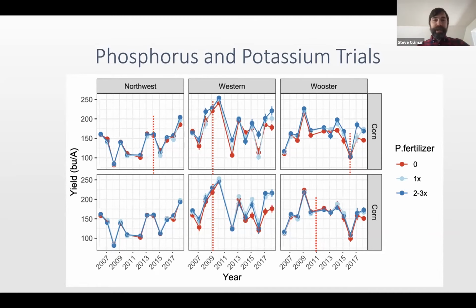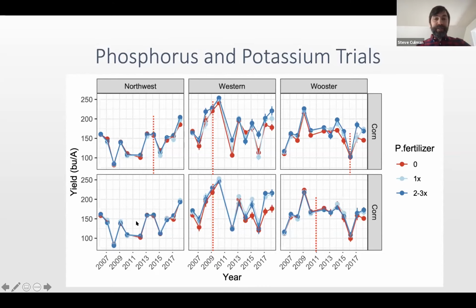You can look over time here and see that there are some trends, but mostly that trend is variability with the growing season. Particularly Western with potassium had some instances where, especially in these later years when we're cropping for say 5, 6, 7 years without adding K fertilizer, we start to see that in big ways show up in some of these sites in Western.